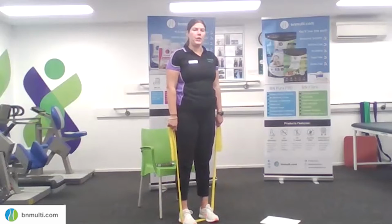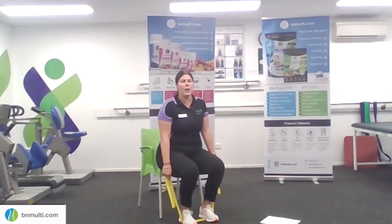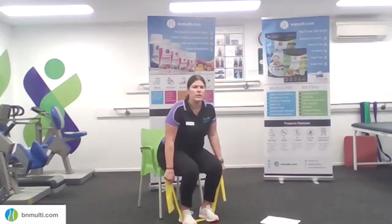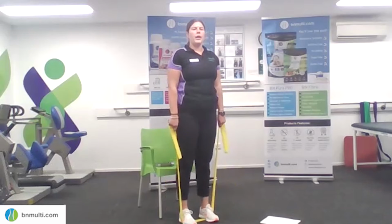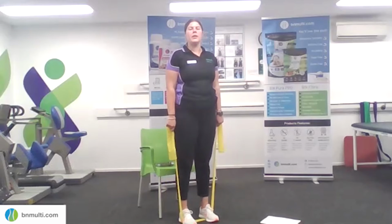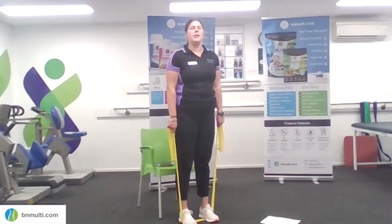Six. We want to be watching our knees, making sure that they're not coming in too close together and that they're staying out and following the path of our toes. 9, 8. I've got 2 left. 9 and 10. Nice work, guys.